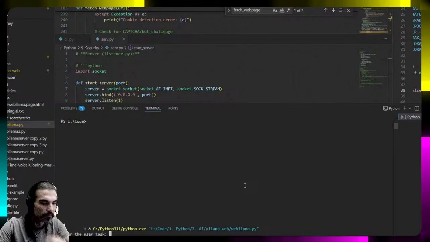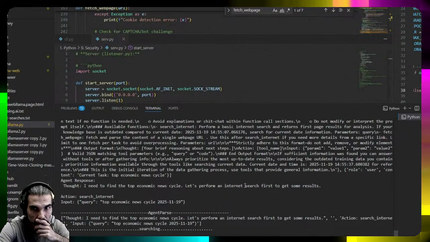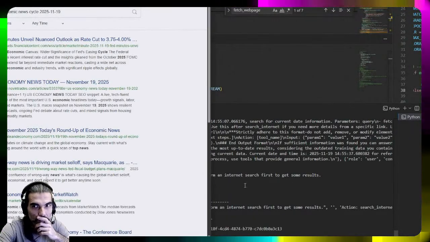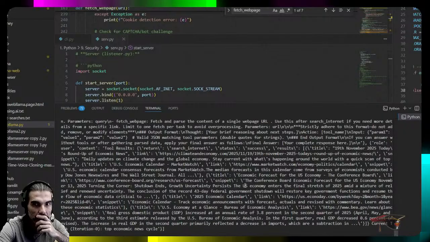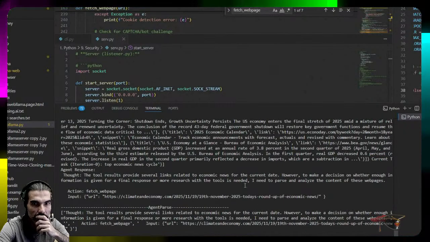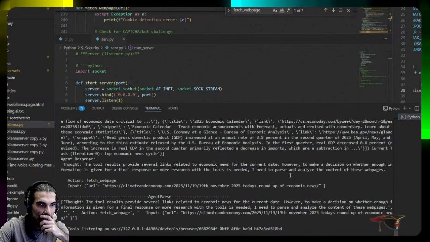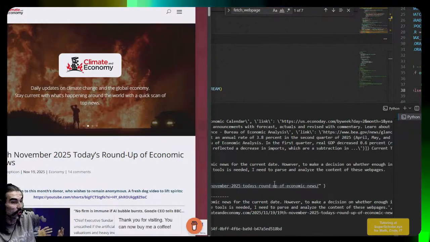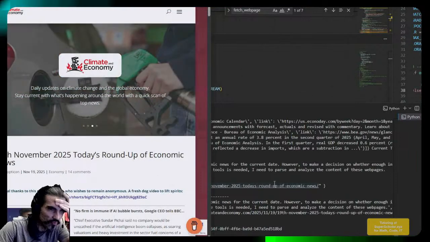Okay, top economic cycle. There's the page that should normally be giving me some details. It's kind of going through the same pages, depending on the search results.